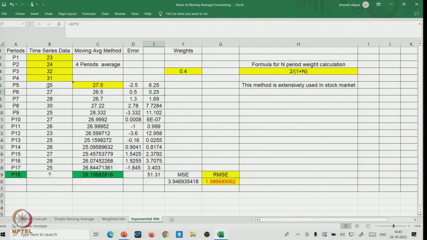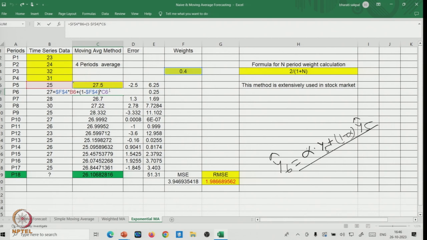Now you see the formula. Once you get the 5th period actual and 5th period forecast, using the formula that I have shown you, let me write it here again: alpha into actual plus 1 minus alpha into forecast. So this formula we are using now, and you will get the forecast for the 6th period. For the 6th period, how will we calculate this? Look at this: alpha times the 5th period actual. Alpha is how much? The smoothing constant is 40%, so alpha times actual plus 1 minus alpha, say 60%, of the forecast. This forecast you got from the previous data. Now you drag it for the 7th period, 8th period, and you are considering the previous period, but you are distributing the weight 40% to the immediate period and the remaining 60% to the older ones, right?